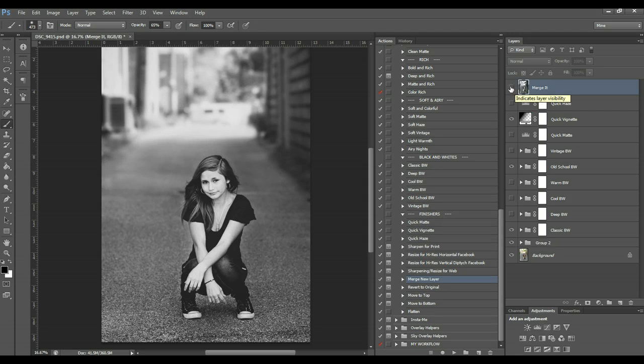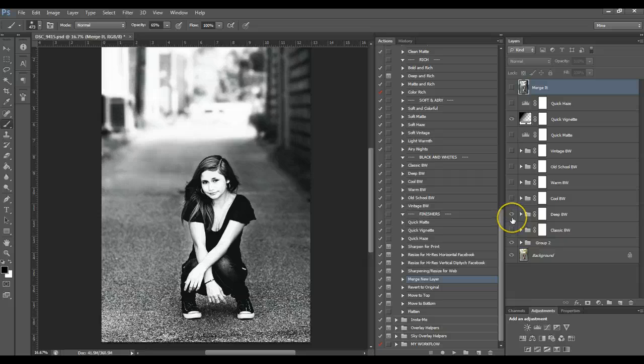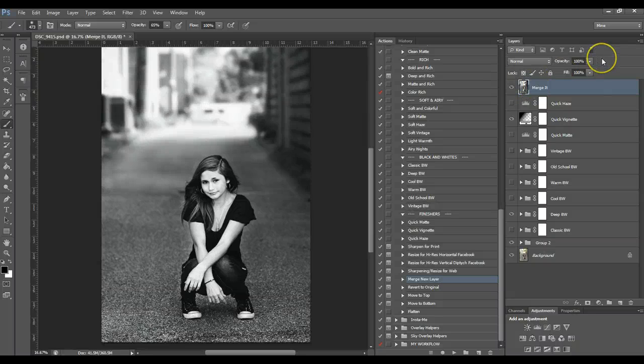I use a blank layer, but it's made so you can easily merge together and save it, and then maybe you want to try a different look and see the difference between layering classic black and white, or black and white, or deep black and white, and what you ran just a minute ago with the haze on. So you can even see the difference, and you can even use what you had last time and layer it on top of it and reduce it and just kind of combine those two together with a different look.